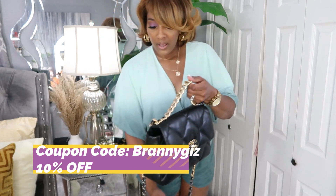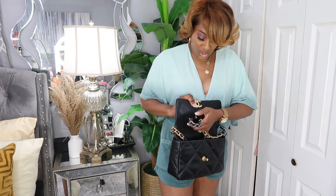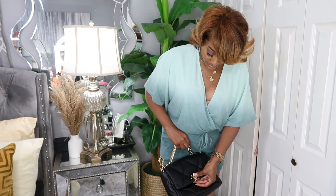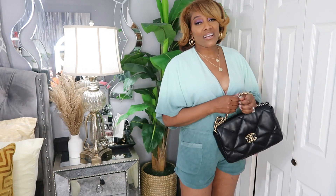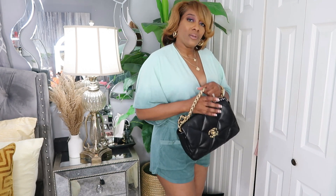I love the leather on here. You can put the chain part inside if you don't want to have it out and close it like so — yeah, you can wear it like that. This is super cute. Wear it down in your hand. Yeah, so this is a classy bag. This isn't a bag that you go to the corner store in, you know, throw it in a seat. It's something that you want to keep nice.